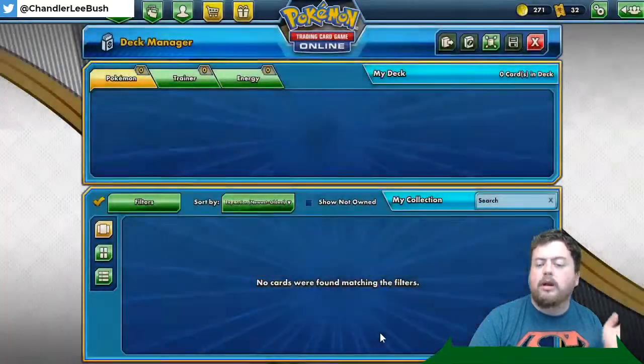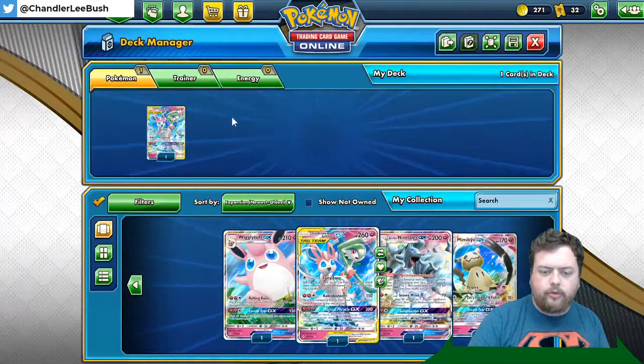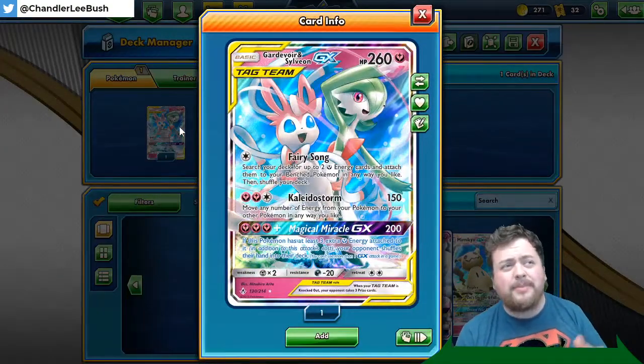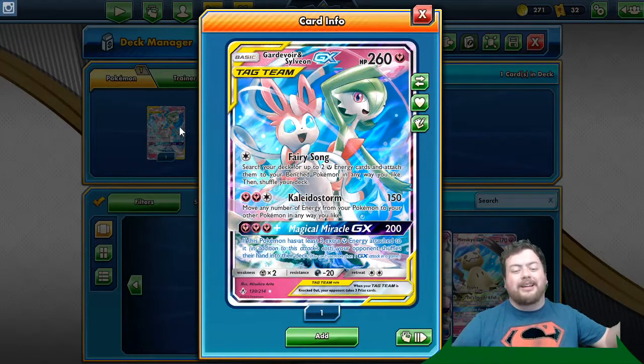We have no V cards, of course. As far as GX goes, we have a couple to pick from here. So of course we have Gardevoir and Sylveon GX. I grabbed this card in a trade, honestly, probably a month and a half ago at this point, and as soon as I pulled this, I was like, well, I got to build a deck now.